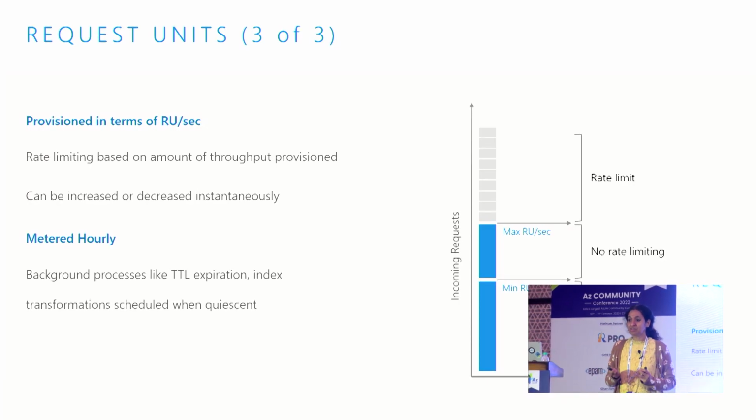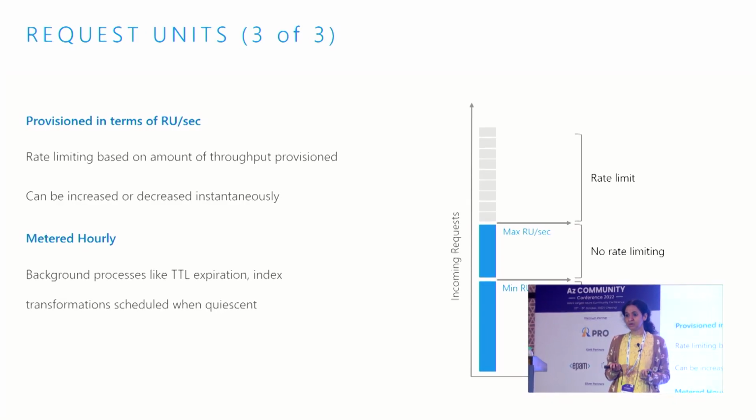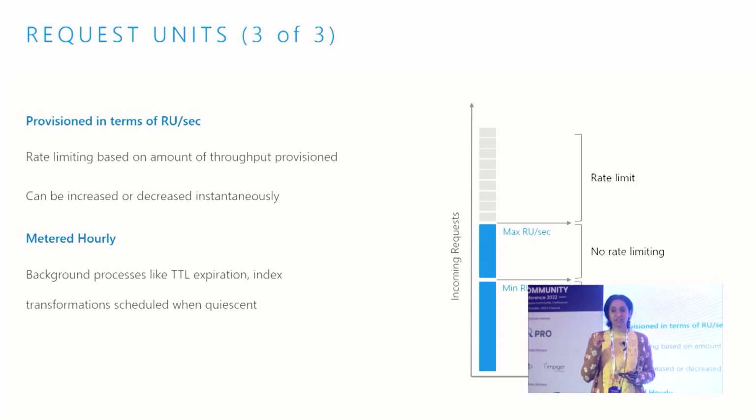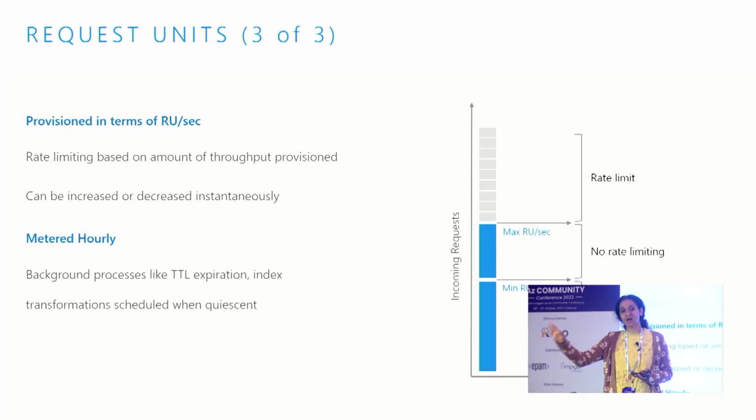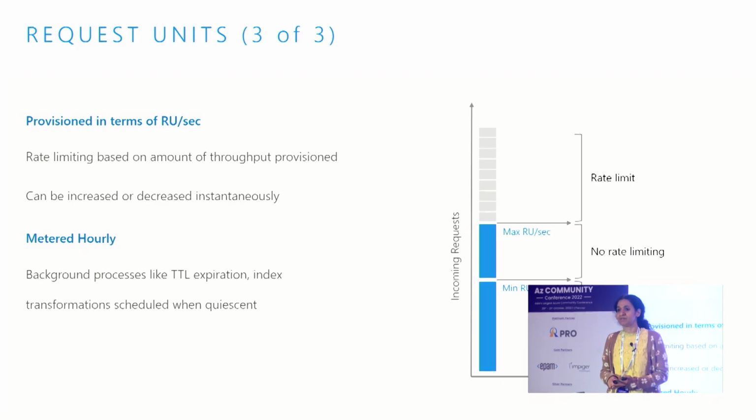The other way of paying, as you asked, is what we call provisioned throughput, where you specify what your RU is. In provisioned throughput, you have two options. Either you manually provision and say I want 1000 RUs per second. So every second you'll have a bag of 1000 RUs which you can use. If you use the full 1000 and want to go beyond, you will get throttled. If you use less than 1000, it will go to waste in a way.